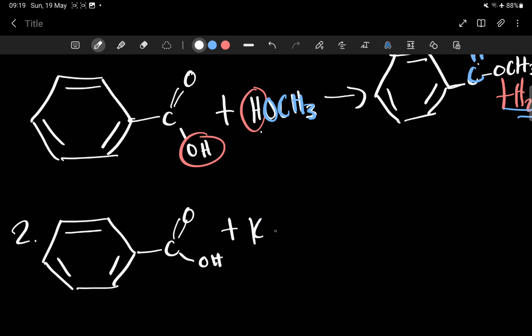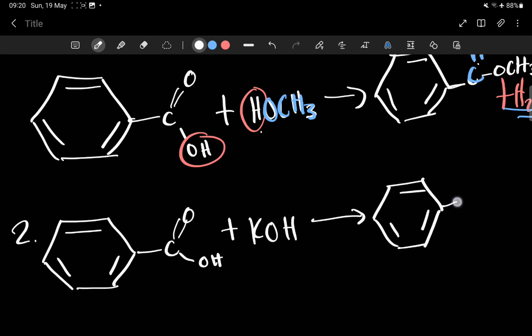Let's make you meet KOH, or it could be NaOH. These are the bases. What happens? Basically, look at me doing it. I can do it just fast without even looking at the reactants. You can do it because what you know is that this is going to become a C double bond O. And in here, you are going to have an O again, but this time, instead of bonding with an H, it will bond with a K plus. And what you have as a byproduct is water all the time.